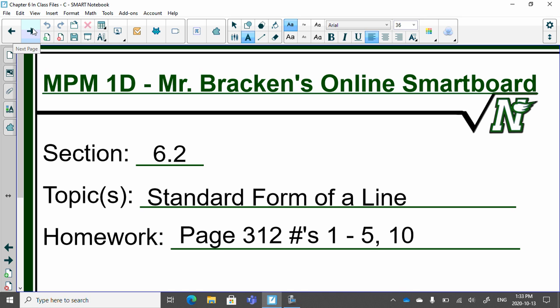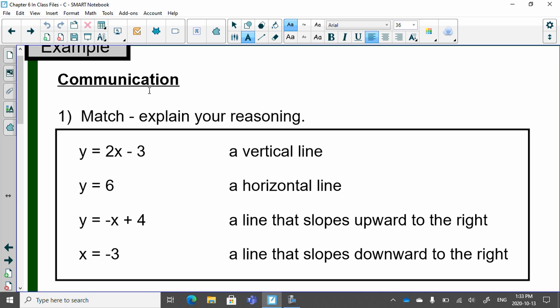But to get us started off, I figured I would just review slope y-intercept form of a line very, very quickly. You don't have this page, it's just something to get our minds going here. So pause the video and just see if you can match up what equation of a line goes with which line over here. When you think you have them, just unpause and you can see if you were right.